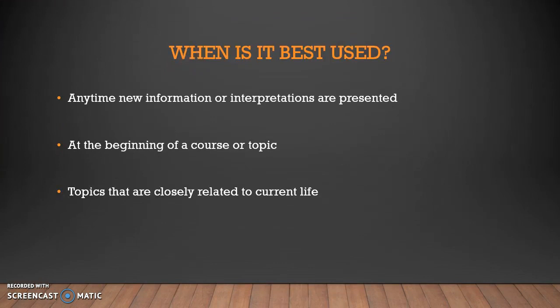This classroom assessment technique is best used anytime new information or interpretations are presented. It can be implemented at the beginning of a course or within the course when introducing a new topic. Topics closely linked to the lives of students are often more sensitive and controversial. These kinds of topics, like health or politics, are the ones that students often have prior knowledge or opinions of.